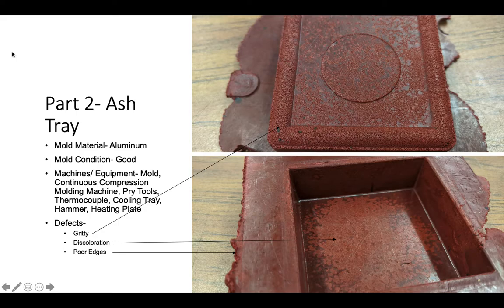As you can see in this part, the texture is very gritty. As you can see to the right, it almost looks like a bunch of pebbles just pushed together. That's not the desired texture, obviously. There is also discoloration in the middle of the ashtray. The red is kind of lighter than around the rest of the part. This isn't desired in any part that you were trying to sell or use.